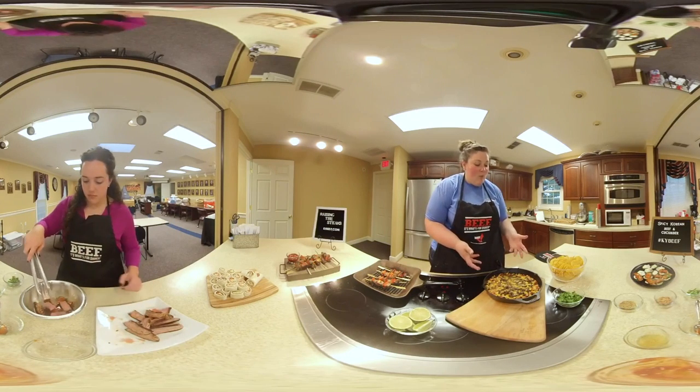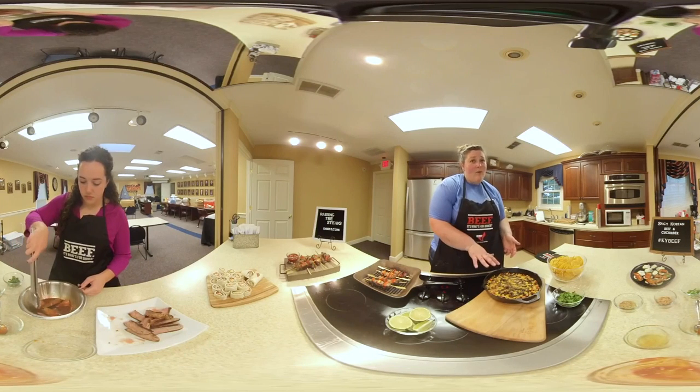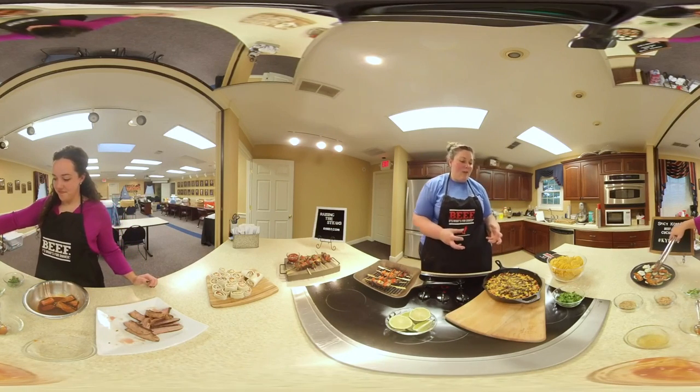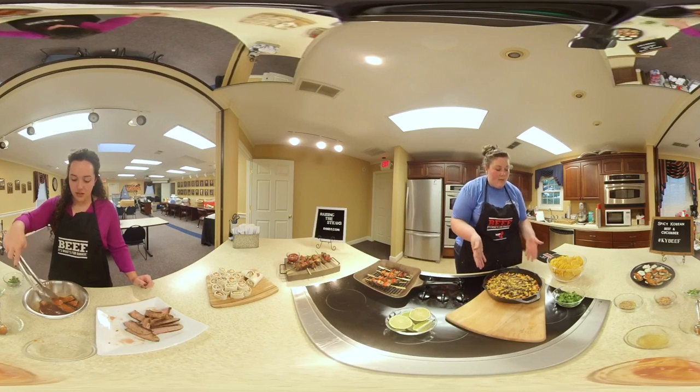Truly, you can make this whatever you want. Cook your ground beef in the skillet, and then put all your other ingredients in the skillet. Pop it in the oven to meld that cheese together and get all those great ingredients and flavors, and then serve it right in your cast iron skillet. Yes. Be careful, though, because it's going to be hot.